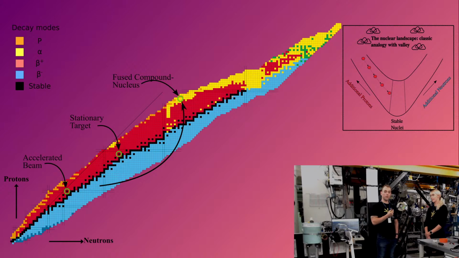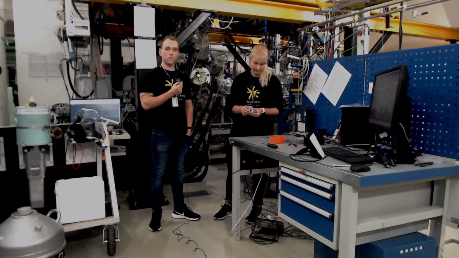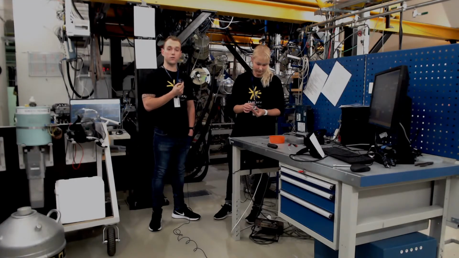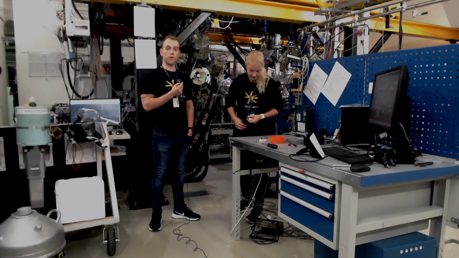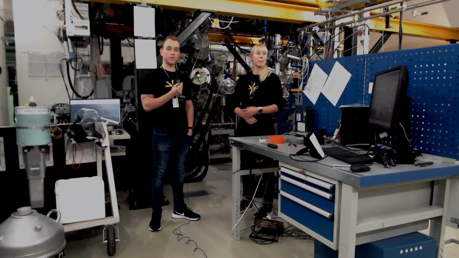Producing these nuclei requires quite a lot of specialized hardware. We take a beam of accelerated ions and collide these upon stable target material, which fuse to create a compound nucleus that lies far away from this so-called valley of stability. These reactions require a lot of specialized devices, which have been developed over the many years of operation here in Jyväskylä. Here we are in the cave that houses many of these devices, and now Mina is going to tell you a little bit more about these.